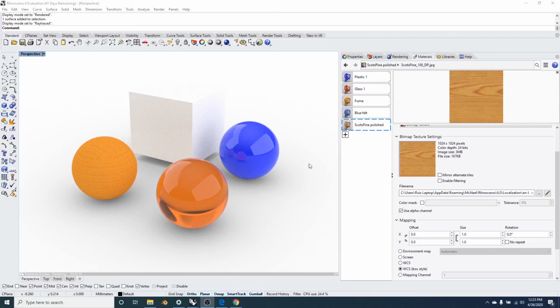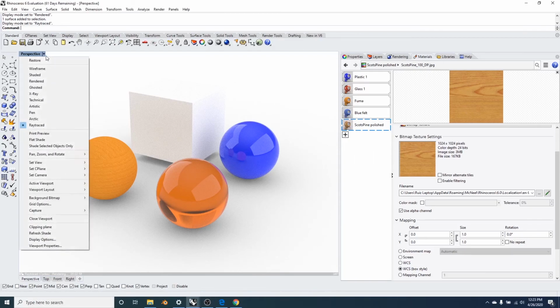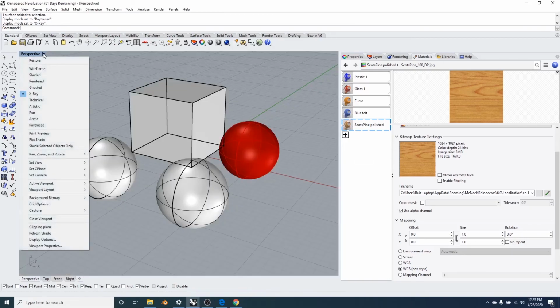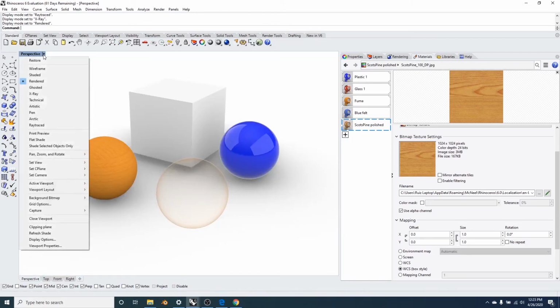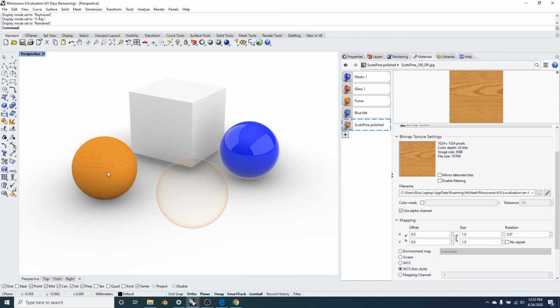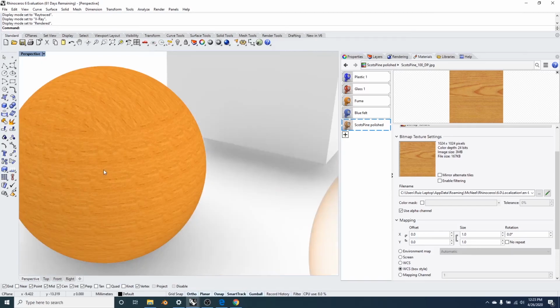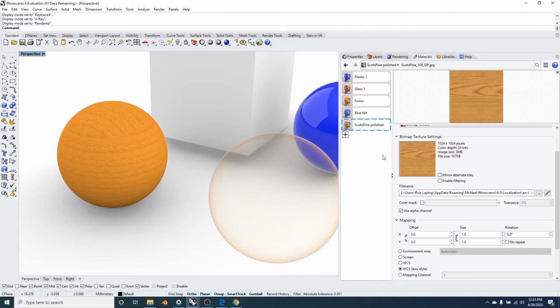Okay, so I've been playing with the materials just to see that everything is working fine. You saw me go back and forth from that render view style to that ray trace view style, which shows you a more accurate preview of it. Like I said before, just keep it in render if your machine is a little bit slow. Both of them show you real scale textures for our materials.